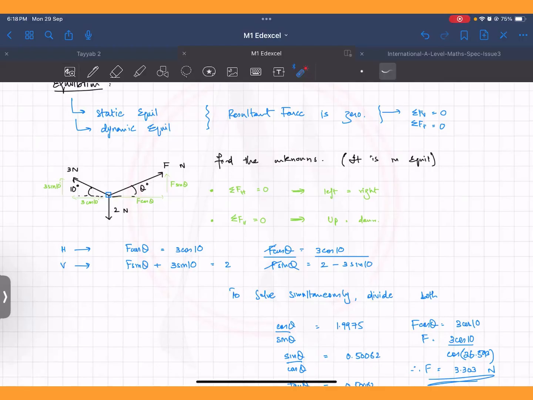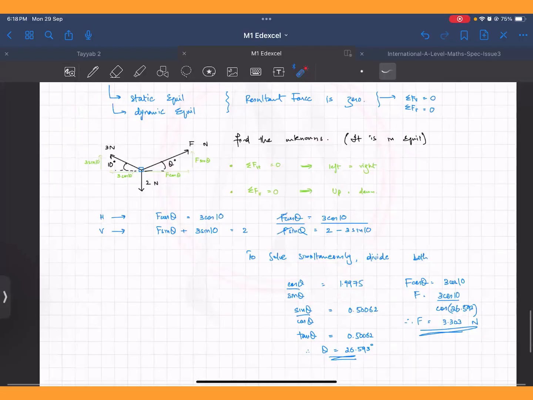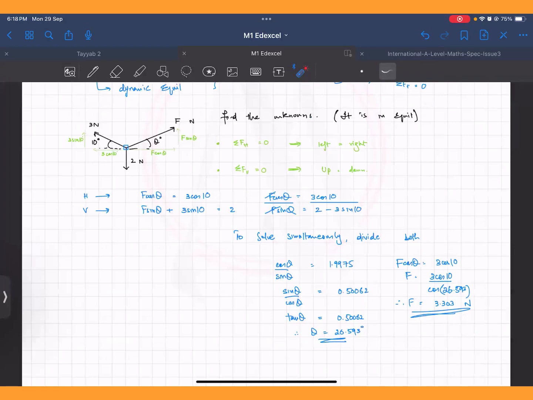It's okay. It's just basic math. This is one way of solving simultaneously. You can do it other ways as well. You can make f the subject and then substitute the f in the other equation. Eventually, you will get to the same answer. This is something that you can try. This is also another way of solving simultaneously.